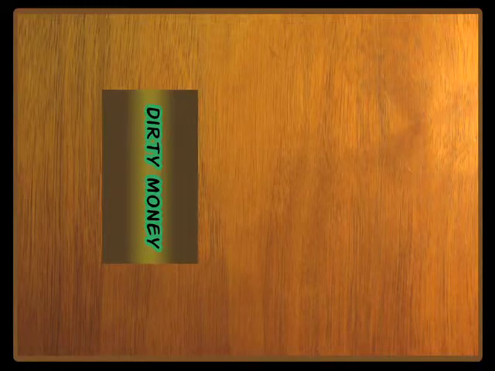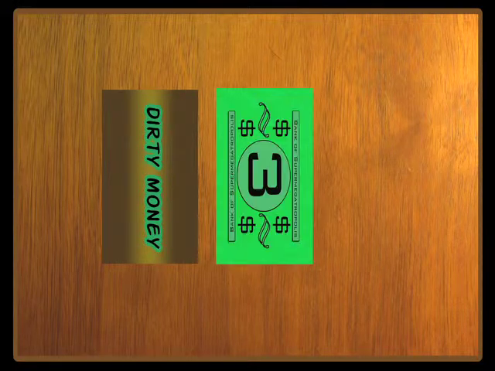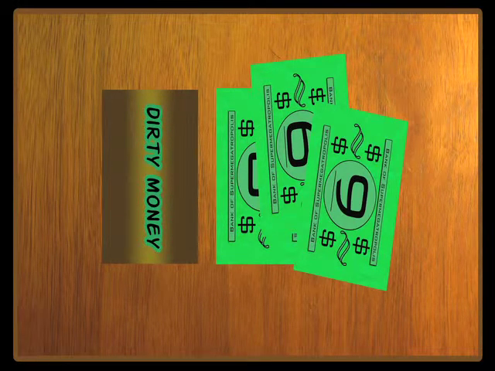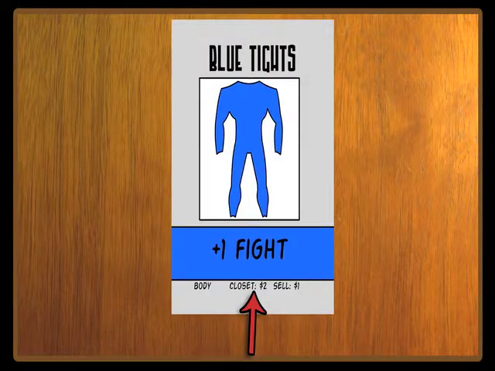Crime Boss reward cards will give you weapons and vehicles which cost money, so before you're ready to move on, make sure you collect some dirty money so you can purchase those things when they come up. Money will also help in the thug level to buy costume pieces from the discard pile.